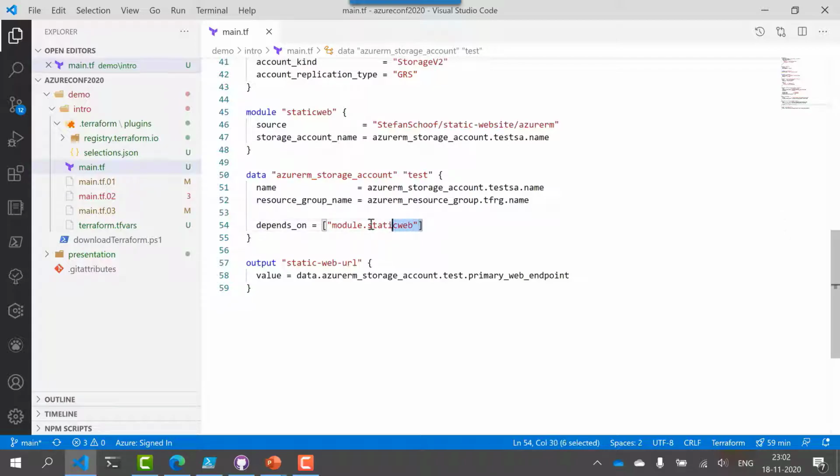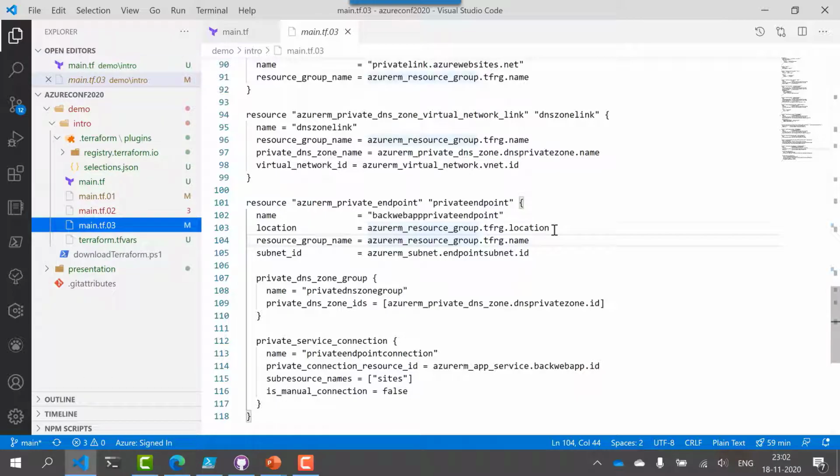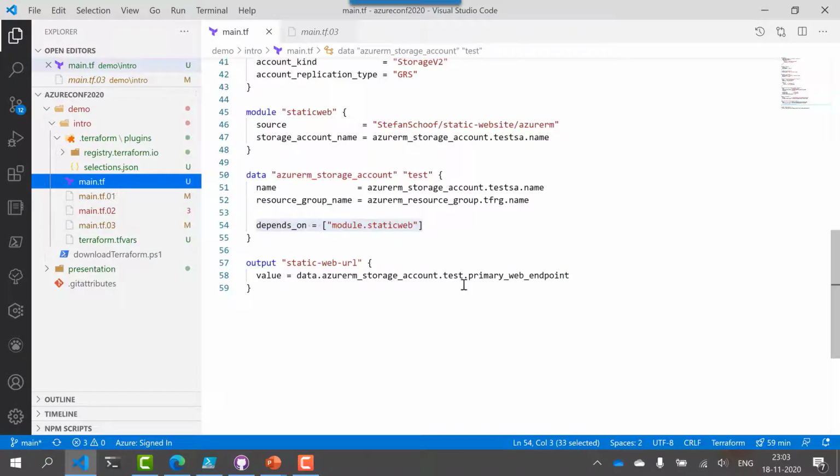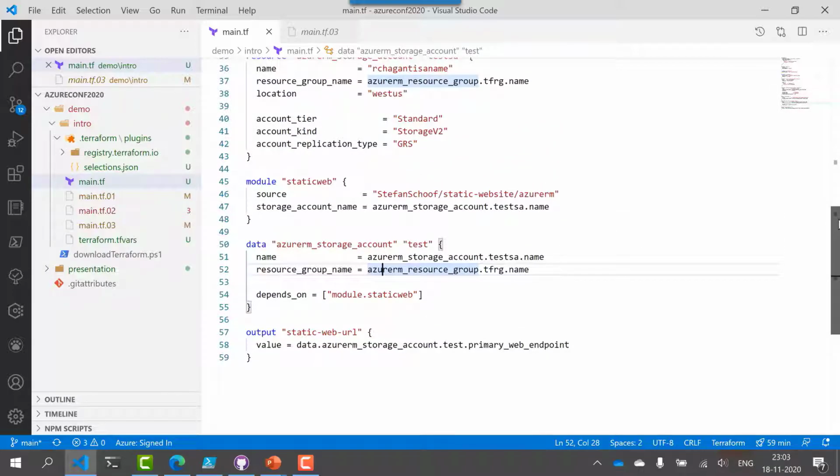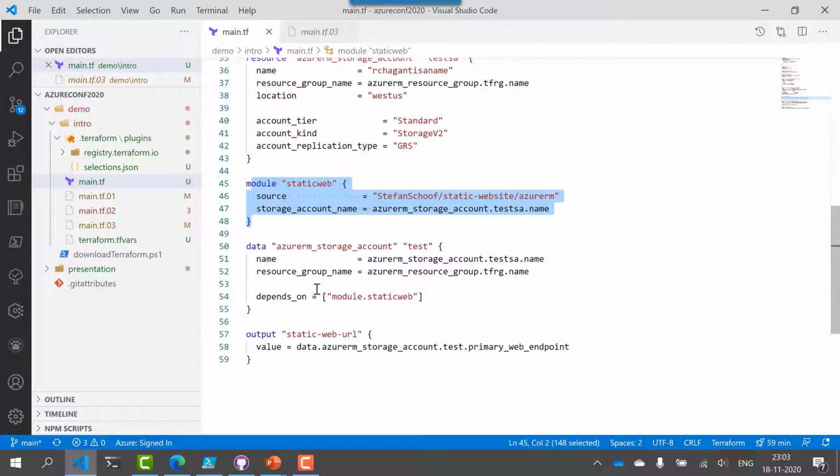And if you actually look at, I have an explicit dependency mentioned here. In the earlier example, if you go back to that, we have mentioned that this is going to create an implicit dependency on the particular resource group, so that the resource group execution happens first, and then it comes to the subnet or whatever private endpoints that we have specified where the dependent resource is. That execution happens at a later point in time. Similarly here also, the data block gets executed only after your module.static web execution is complete. So there's an explicit dependency that we are specifying here using the depends on attribute.